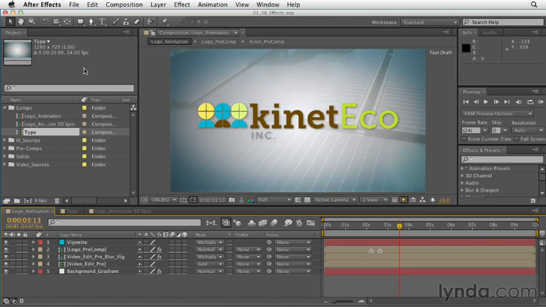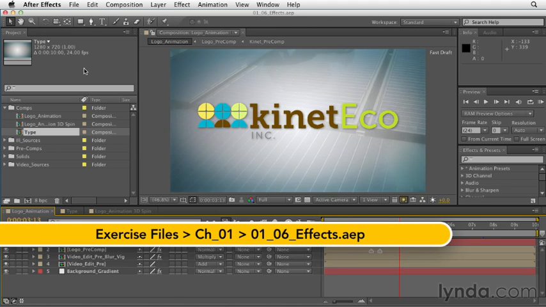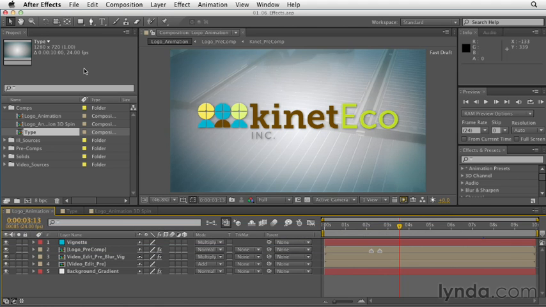Effects are arguably one of the most fun features inside of Adobe After Effects. Some of you Photoshop users might be familiar with filters. Well, inside of After Effects, they're called effects. Rather fitting, right? In this video, we're going to get familiar with some pretty common effects you've probably seen before.